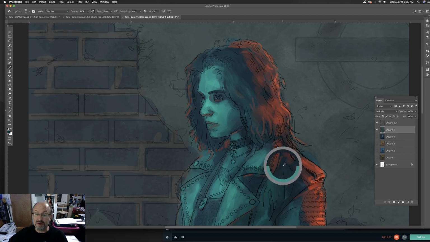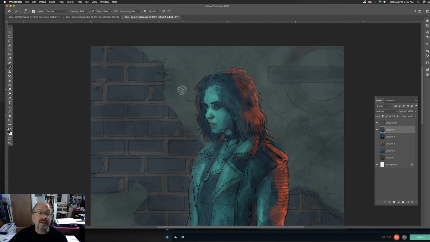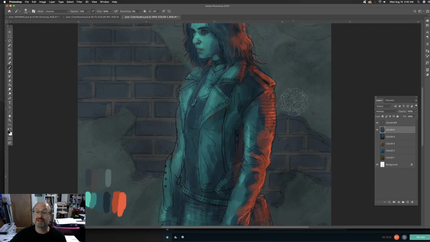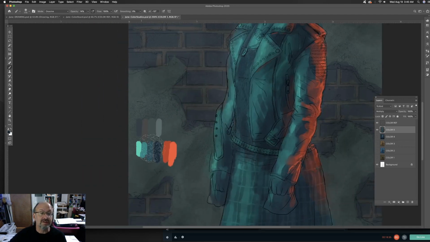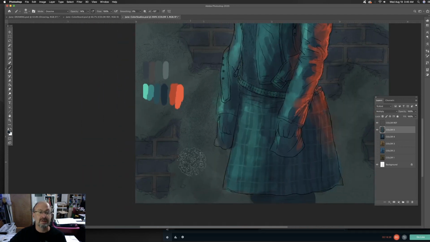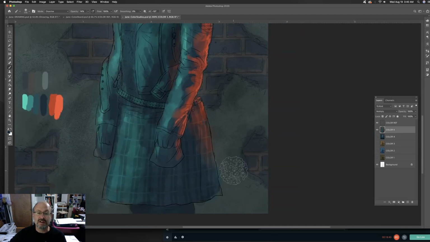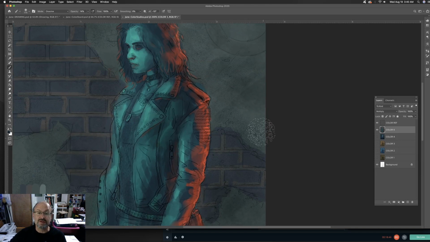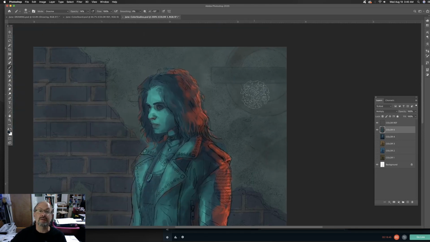Let's grab a dark color here. Look at that. See that? Dissolve is making little dots, which is nice because it's kind of adding some texture in the background. That's what I like about digital. If I was going to stipple this with a pencil or a pen, it would take me days. Here I can just throw down some dots while I'm talking to you on the internet. So this will be the basis for some of the texture that I eventually work into the background.